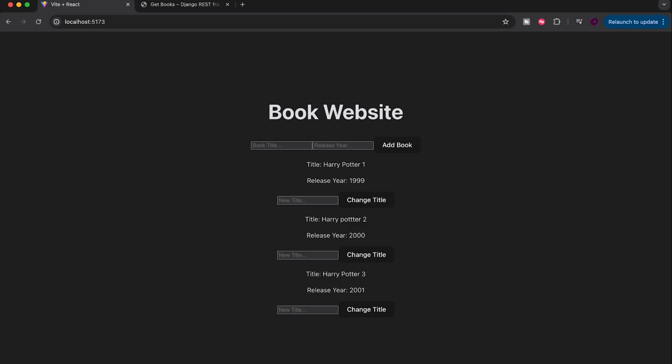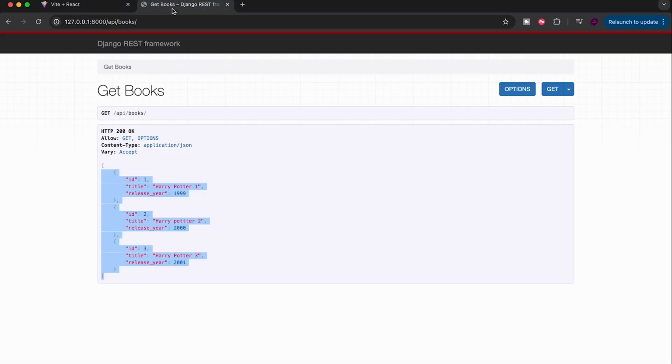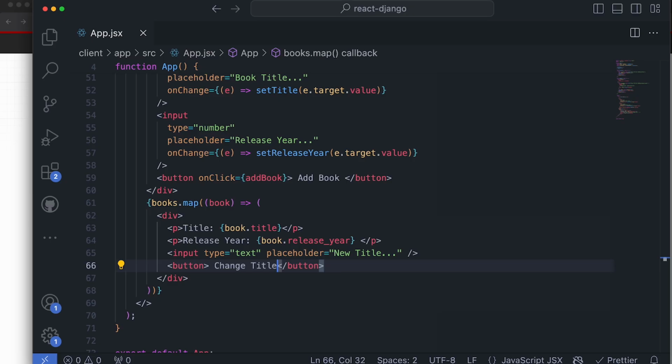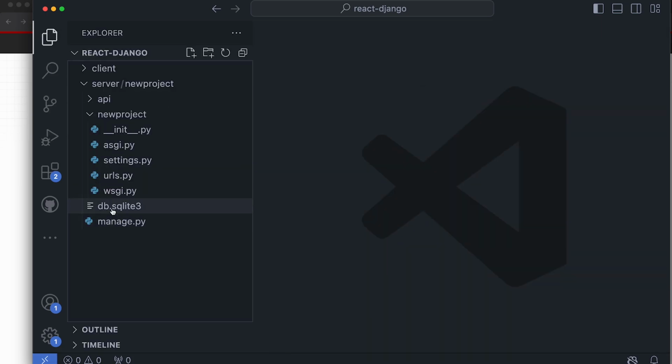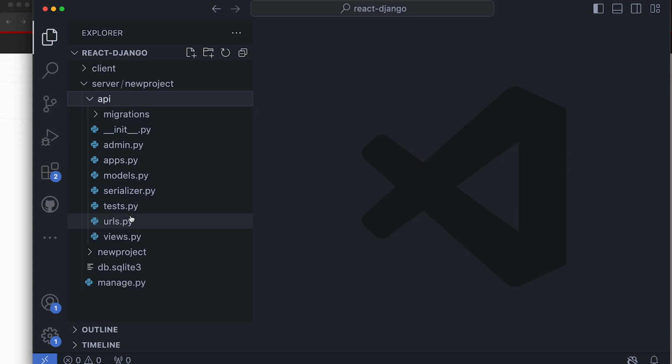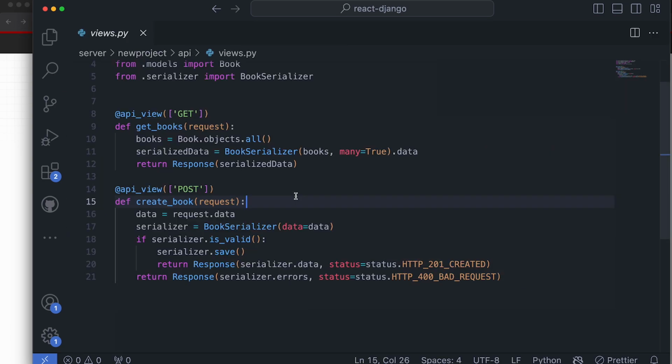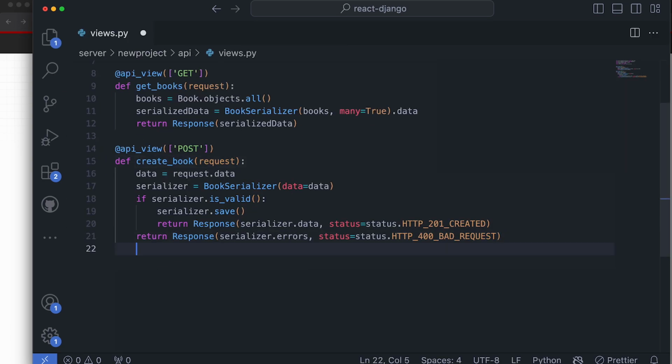Now, what do I do? Well, we have the stuff set up in the front end, but we don't have the backend endpoint yet. So what are we going to do? Well, for delete and update, it's a bit different from post and get. I'll explain why. We'll come over here to our views part. The reason is that when I get a list of all the books in our database, we're not trying to access information about one specific book, right? We're just getting all of the books together.